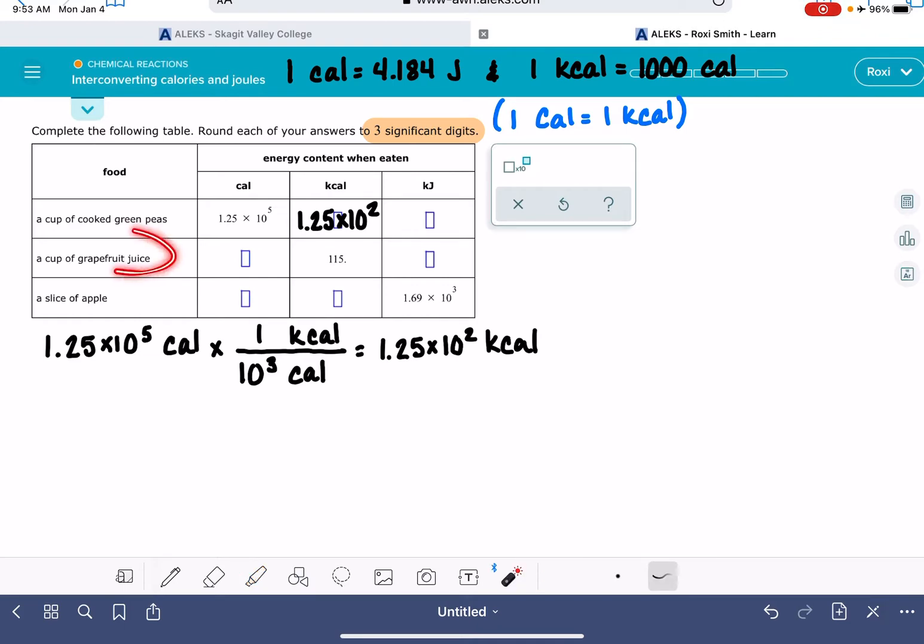And let's do the second problem, which is asking us to go in the other direction. So it's starting with kcal, and it's asking us to convert that into calories. In this situation, we are going to be multiplying by 1,000. So if we're starting with 115 kcals, we want our kcal unit down on the bottom, we want our calorie unit up on top. 1 kcal is 1,000 or 10 to the third calories. 115 times 10 to the third calories with a small c. 115 times 10 to the third. And you know ALEKS isn't going to like it. If I actually enter the number in this way, it's going to want me to say 1.15 times 10 to the 5.